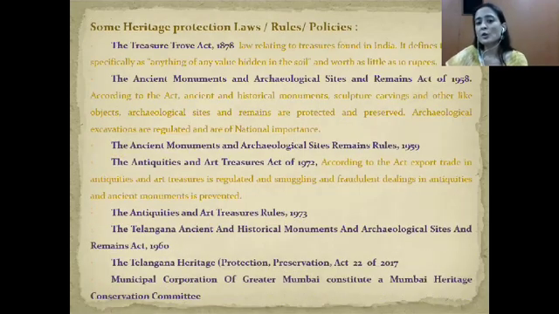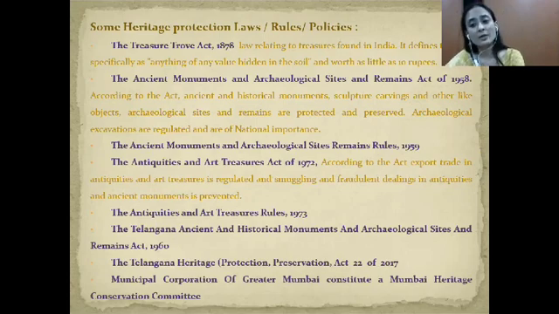Some heritage protection laws, rules, and policies. In history, we see the Treasure Trove Act 1878, the law relating to treasures found under the soil. The Ancient Monuments and Archaeological Sites and Remains Act of 1958, under which ancient and historical monuments, sculptures, carvings, and other objects of archaeological sites and remains are protected and preserved. Archaeological excavations are also regulated and are of national importance.